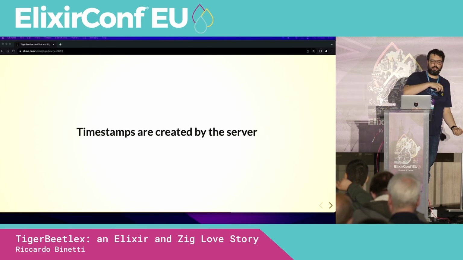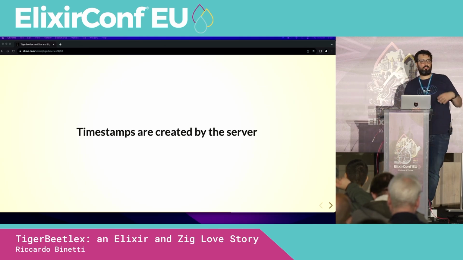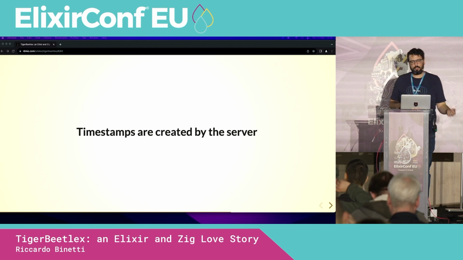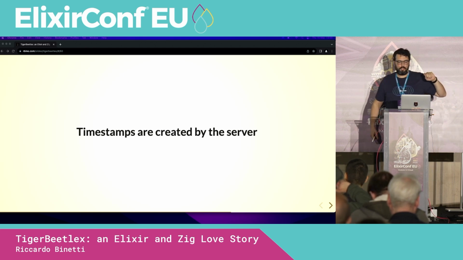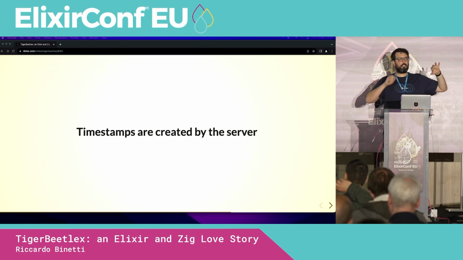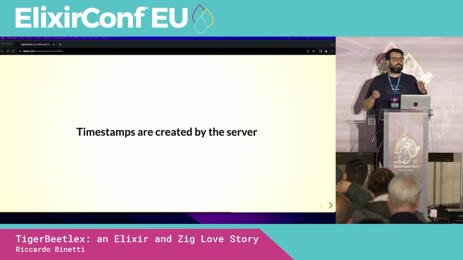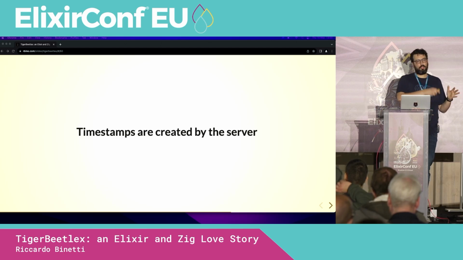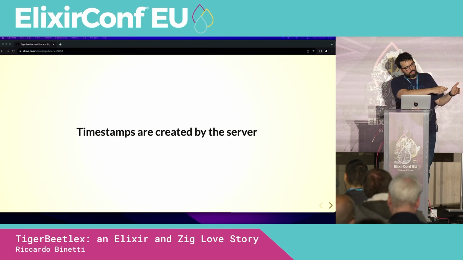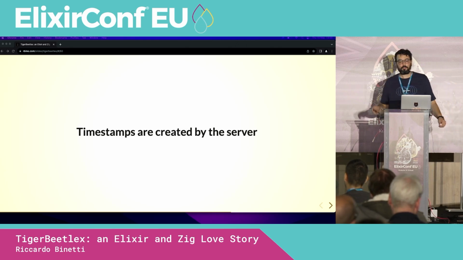So on the other side, you're generating the ID on the top side, and the timestamps are created by the TigerBeetle server. This is not particularly strange because you usually generate timestamps on the database side, but the particular thing here is that no two events have the same timestamp. So accounts and transfers always have different timestamps because everything is strictly serializable and the timestamp basically gives you the strict order of everything that happened inside TigerBeetle.